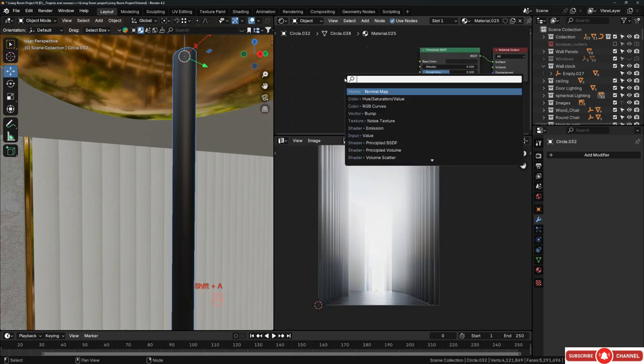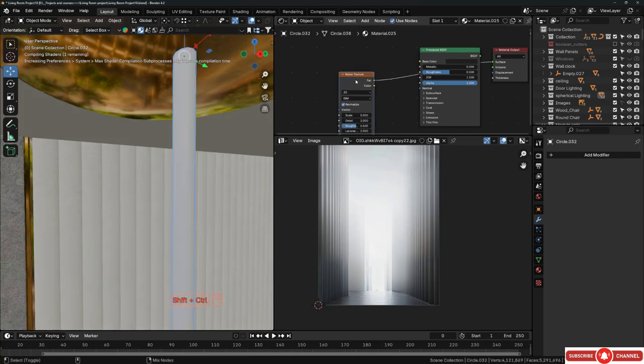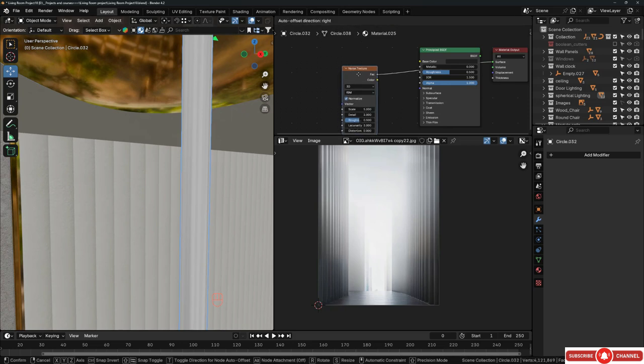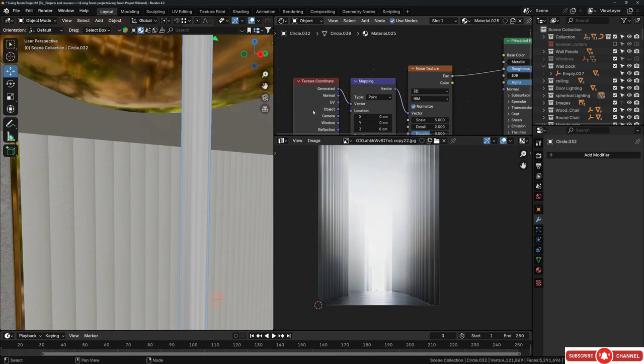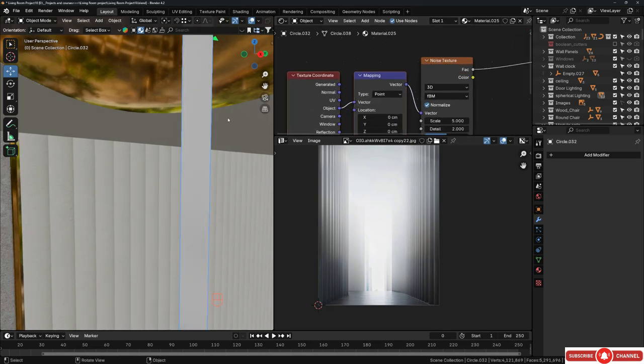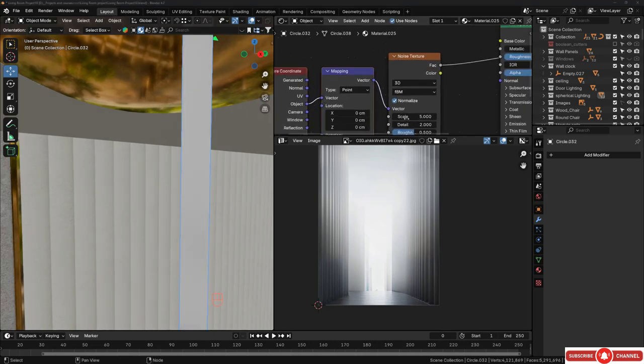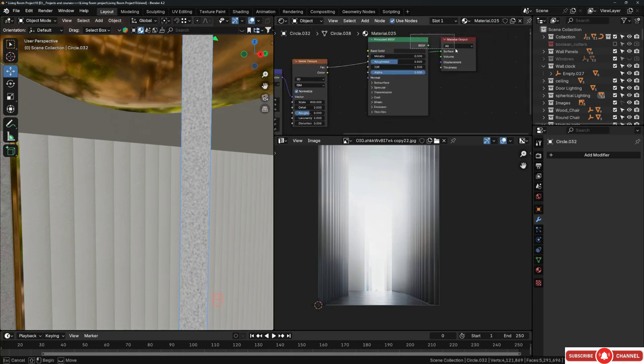And if you care, you can add noise texture. Just search for noise texture, and you can hit Control Shift click just to see the result. If it doesn't apply perfectly, grab the noise node, hit Control T to add mapping and texture coordinate, and plug the object to the vector like that. And now we should see something different. The scale is so small, I will increase this to maybe 200, I guess, or maybe we can go to, I don't know, 800 and make it small like that. And now we got something.